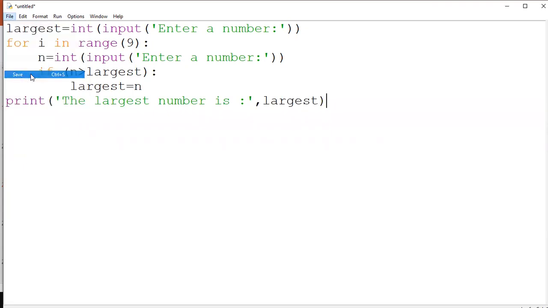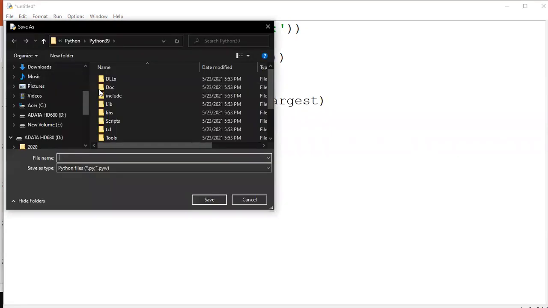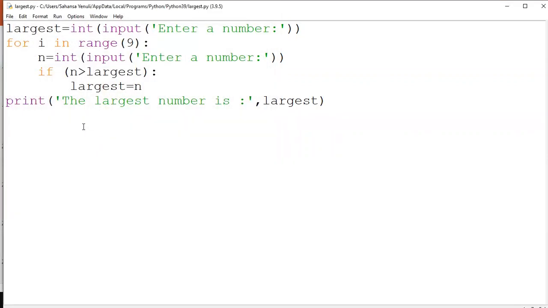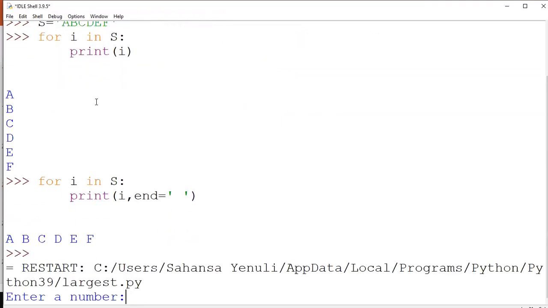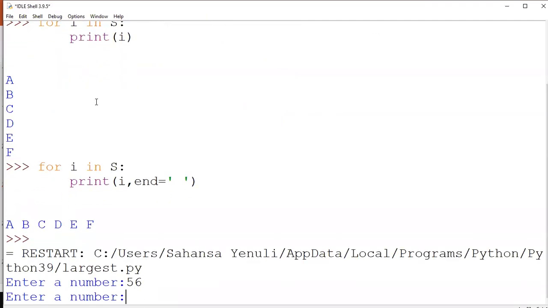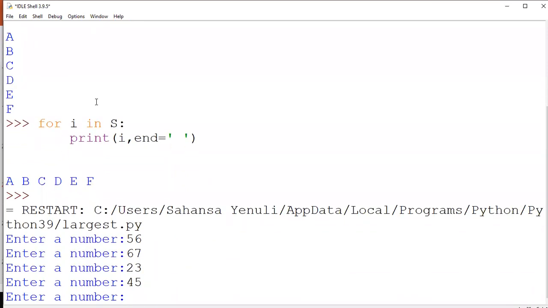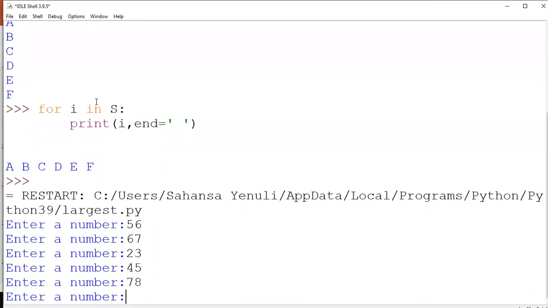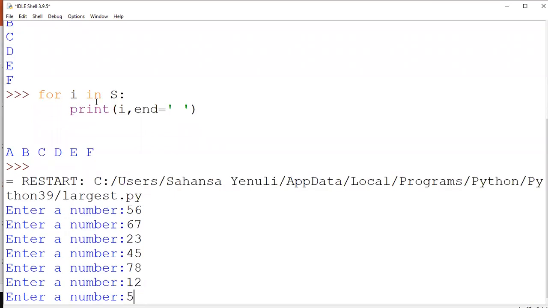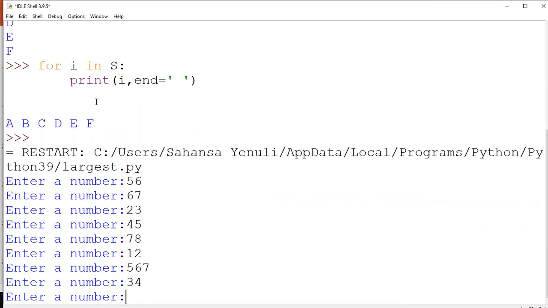Now, if I just save this, .py is the extension. Then you enter the numbers, let's say 56, 67, 23, 45, 78, 567.